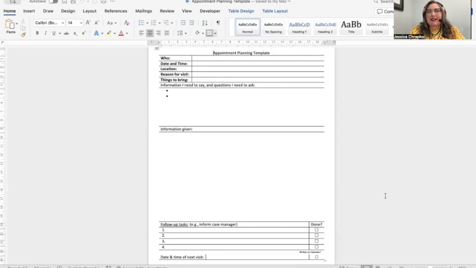What I also like about this template is that you don't actually need it in front of you. After practicing using it a few times, you don't need to print off this template or even draw it out per se. You just get in the habit of writing down all of the relevant details associated with your appointment, and you can follow the format without actually having the physical template with you. I often encourage clients to put this in their notes application, just the skeleton version, so that they can copy and paste it into a new note and fill it in as needed. And that way it's handy, it's on their phone, it's with them while they're out in the community. Most people bring their phones with them everywhere.